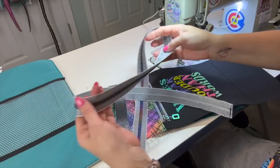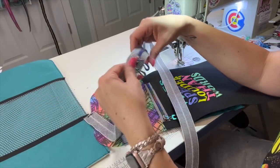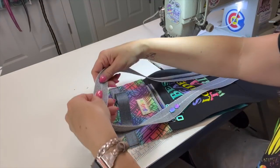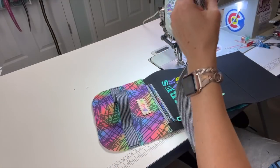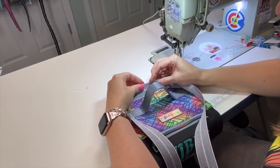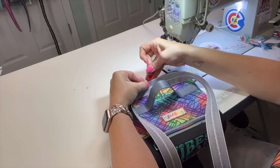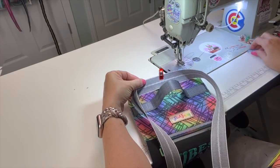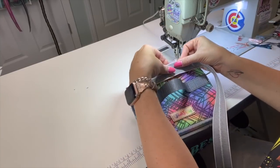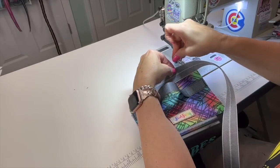I have my big zipper here. I have clipped the centers on the top, and I'm going to be basting it around this main panel first. So I want to line my centers up at the top and go from there. So it should be right here. I've clipped it both right there. There's both of my centers. And we are doing right sides together. All right. And you're just going to take it down and around this whole panel. And we will be basting it at a 1/8 inch seam allowance.